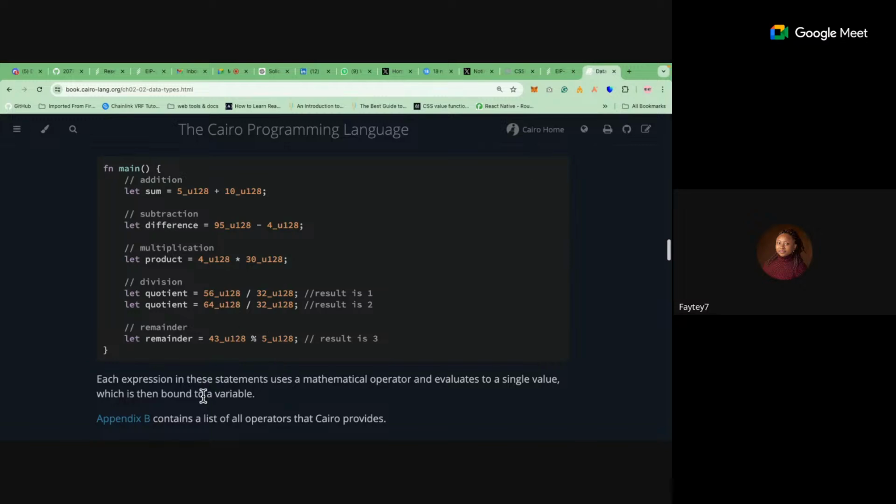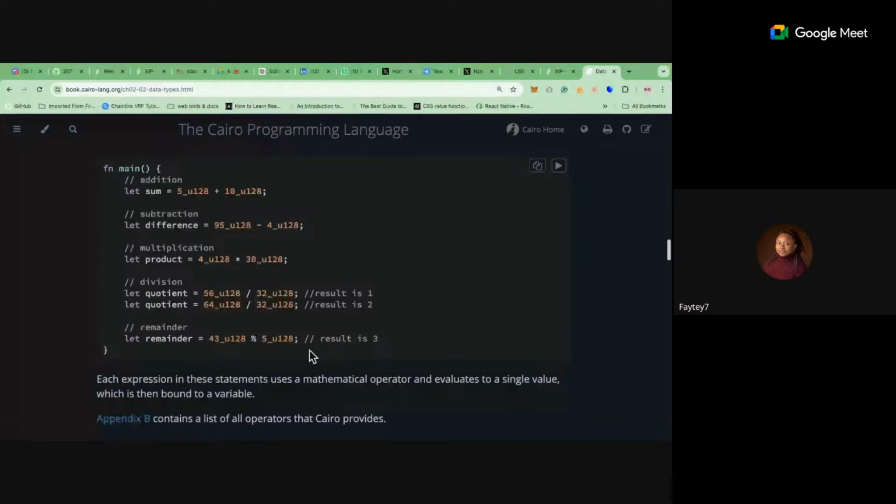So what will return here is 3, the remainder. For remainder, you use a percent symbol called mod. The mod here returns the remainder. So that's why you see the result is 3.